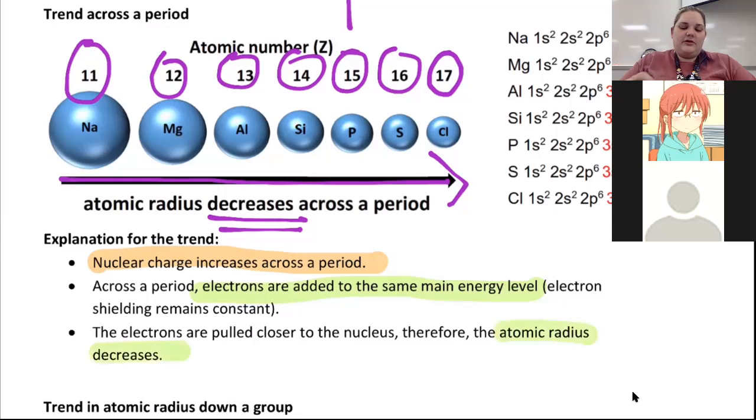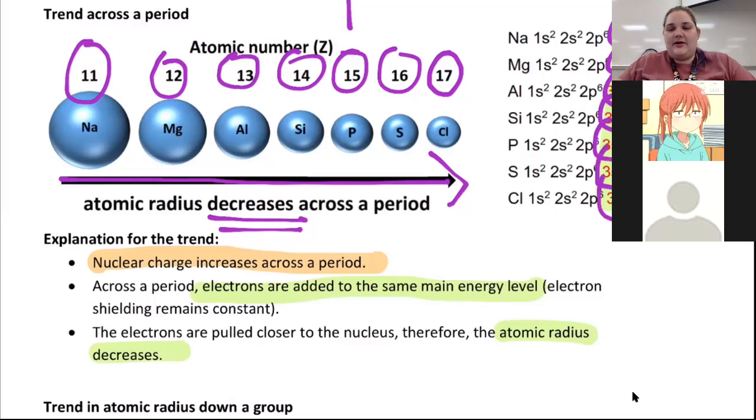And so if you look over here at these electron configurations for these elements in the third period, and look at their valence shell, which is what I just highlighted in green, written in red: sodium has 1 valence electron. Magnesium has 2. Aluminum has 3 valence electrons because it's got 2 in the 3s and 1 in the 3p. Silicon has 4, phosphorus has 5, sulfur has 6, chlorine has 7.